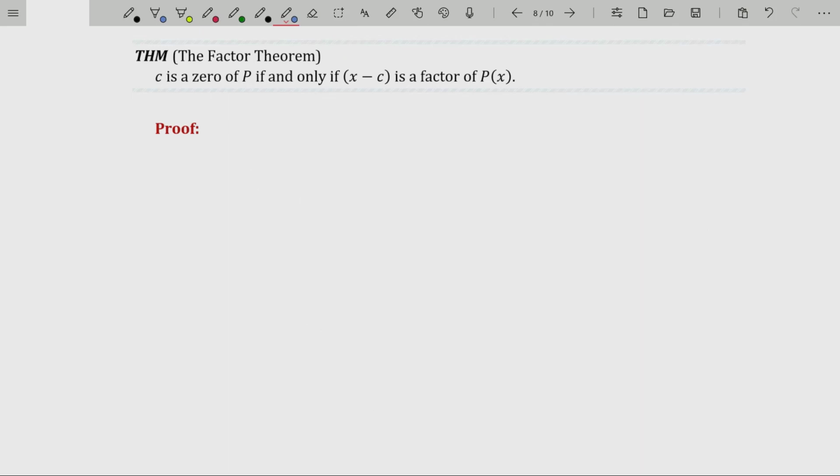All right, so now let's move into the factor theorem here. The remainder and factor theorems kind of go hand in hand. The remainder theorem is great to allow you to evaluate a polynomial at a given number c. And the factor theorem kind of uses the remainder theorem a little bit in its proof, but also the factor theorem is very, very powerful as well on its own. And this is the factor theorem. It says that C is a 0 of P if and only if x minus C is a factor of P.